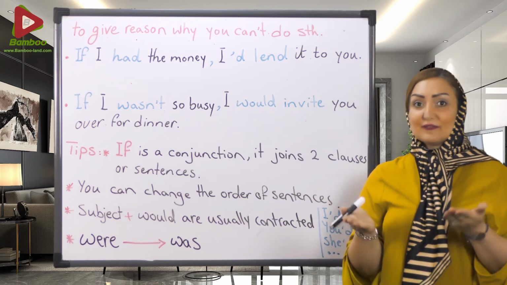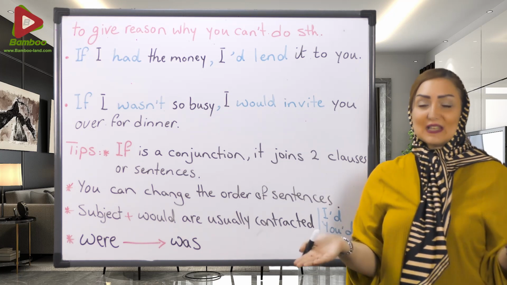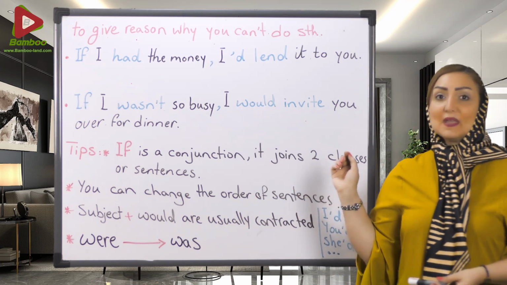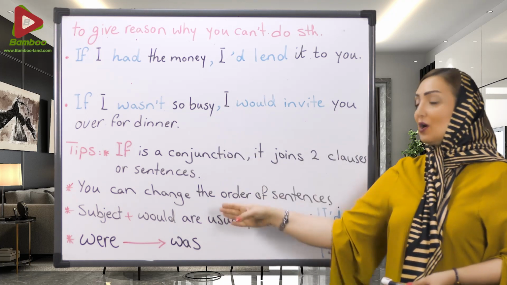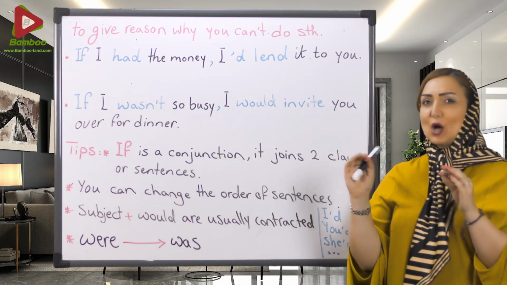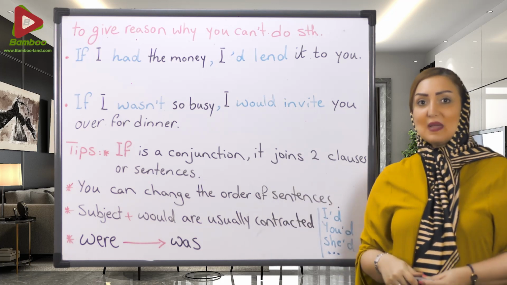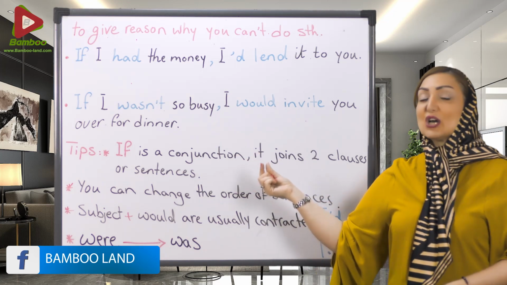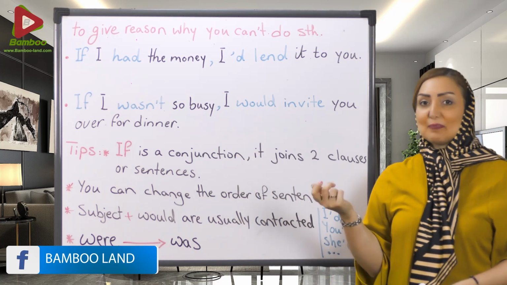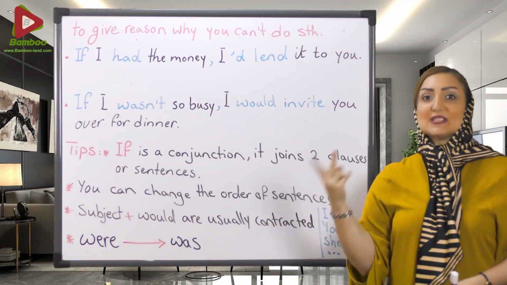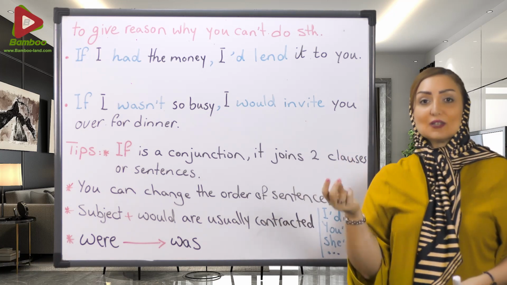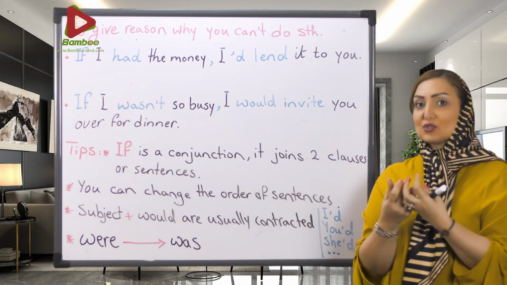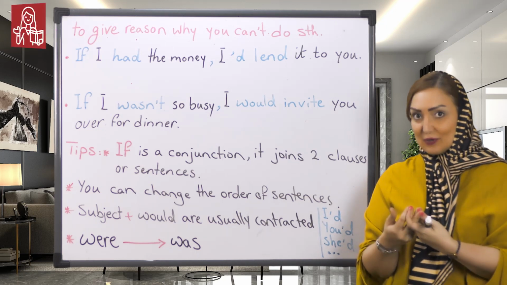But I have a lot to do tonight, for example, and so I can't invite you tonight. خب در پایان درس 4 تا تیپ هست که لابلای این درس و درس جلسه قبل براتون گفتم، ولی یک بار دیگه میخوام اینا رو براتون تکرار کنم. If is a conjunction. حرف ربط هست. So it joins 2 different clauses or sentences. پس این if 2 تا جمله یا clause رو به هم وصل میکنه.